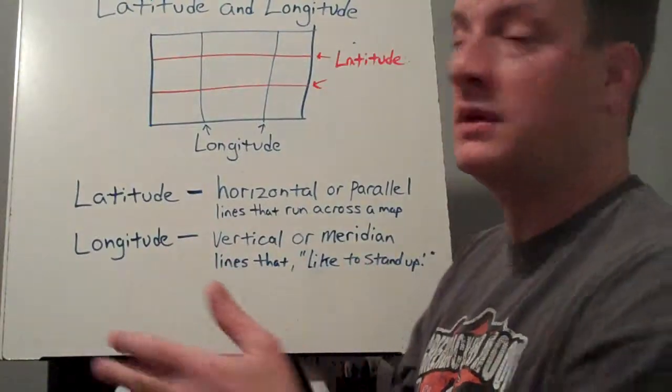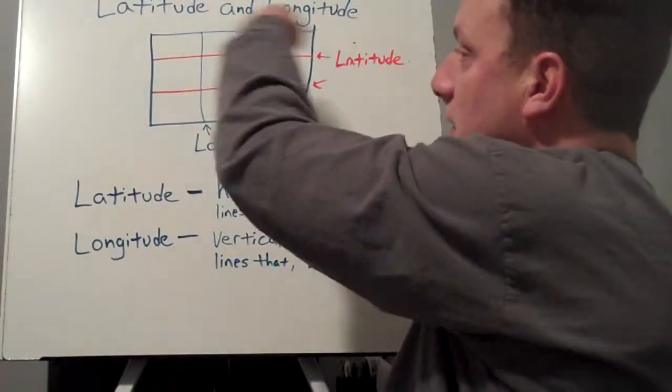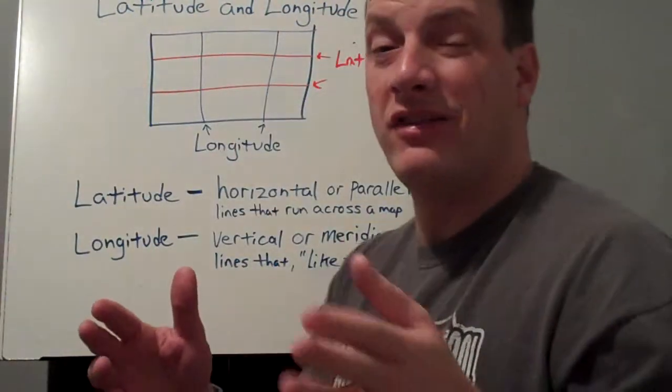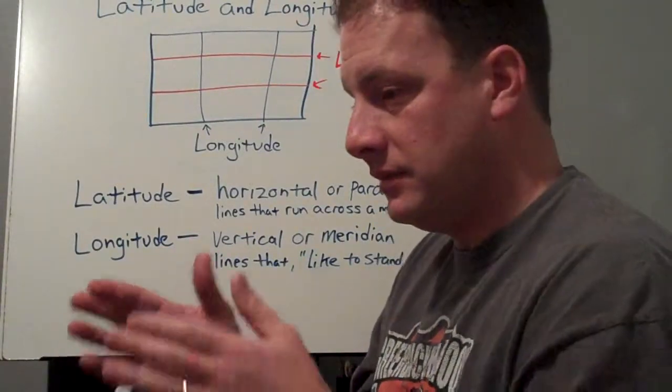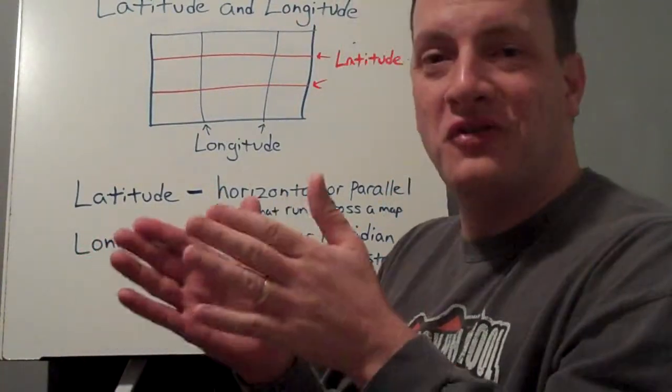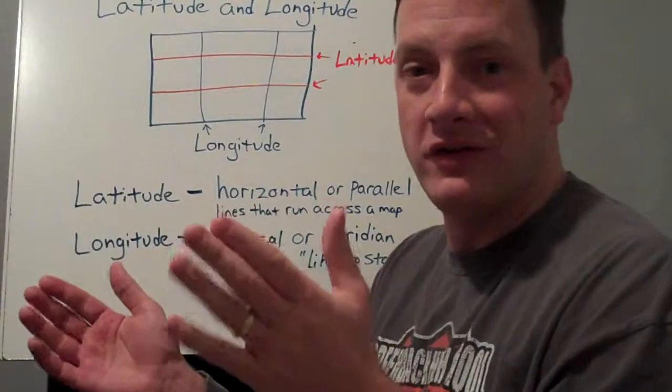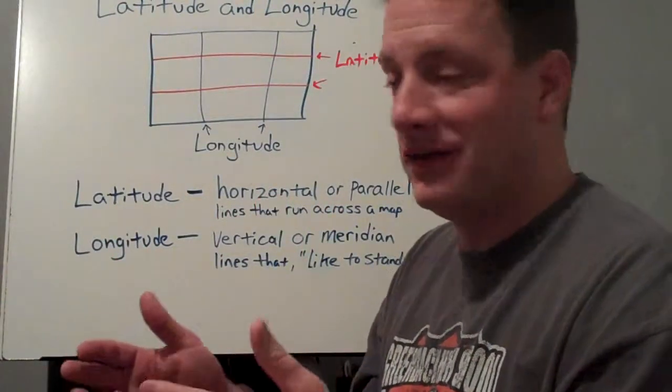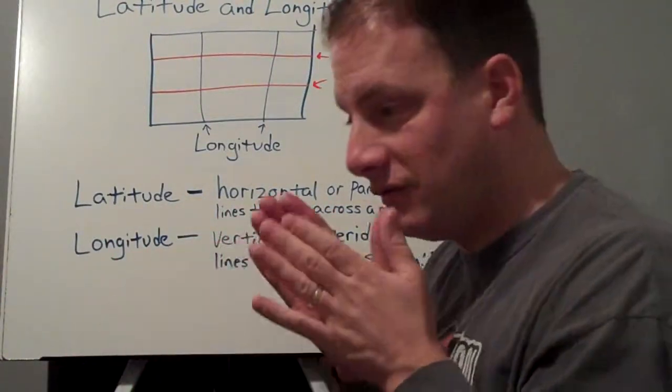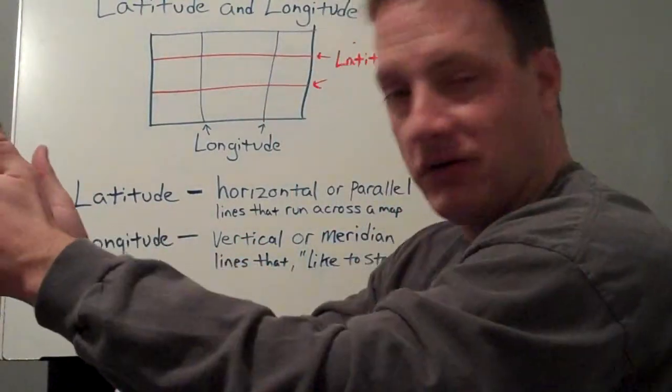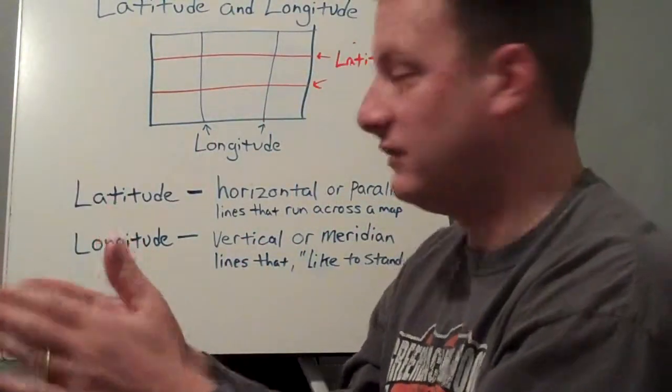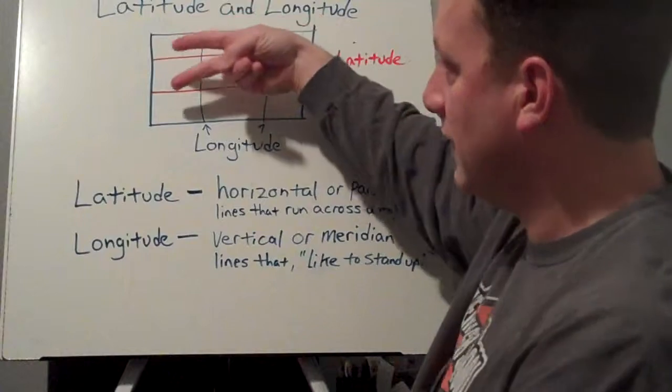Or if we have a globe, you're going to see those lines run parallel. I like to think of parallel like a train track—you never want those tracks to cross each other. If you do, then your train is going to crash. So parallel lines are those lines that run straight across from each other and they never touch. Okay, that's the lines that are going this way, left or right on this map that I've drawn for you.